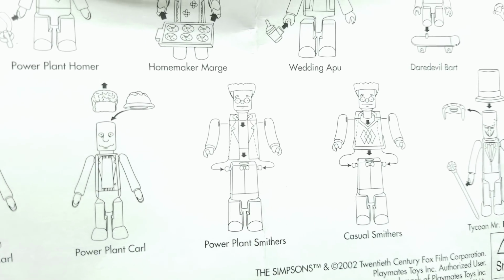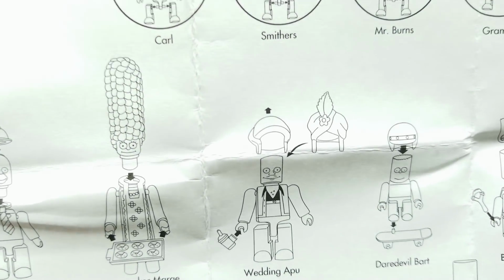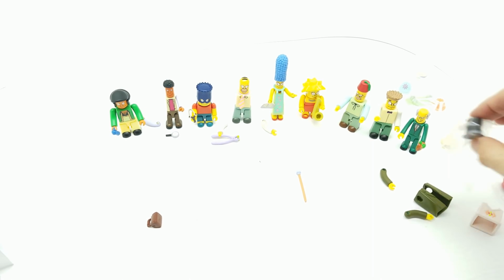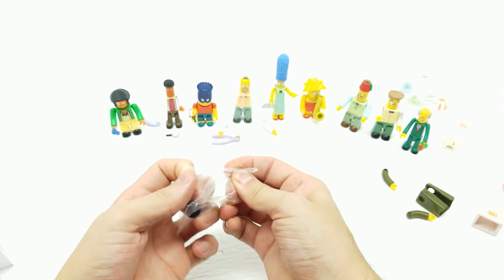Let's see, top hat. There's Smithers with his sweater vest. Carl with his hat. Let's see, Apu. Oh, his hair does have to come off, I forgot. His wedding Apu has to put the turban on. So, anyway, let's take a look at some of these. So I can just poke my finger through it. There we go.